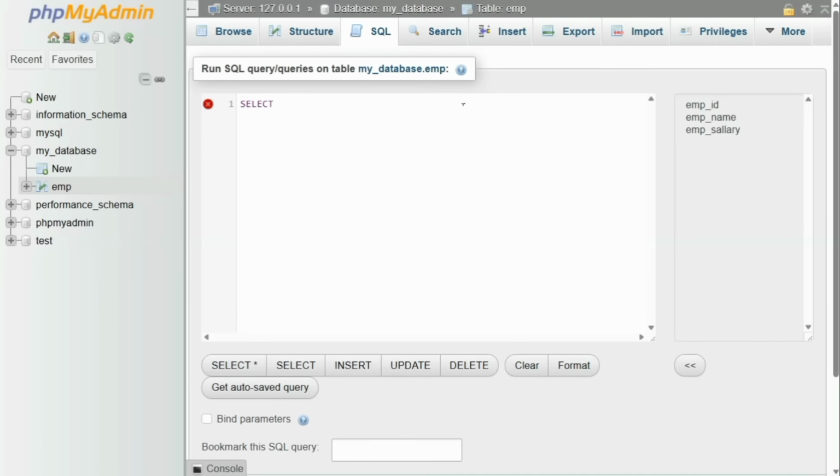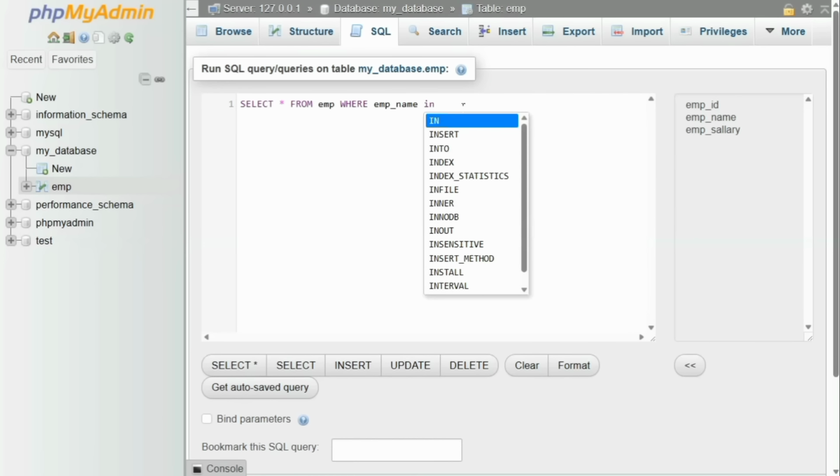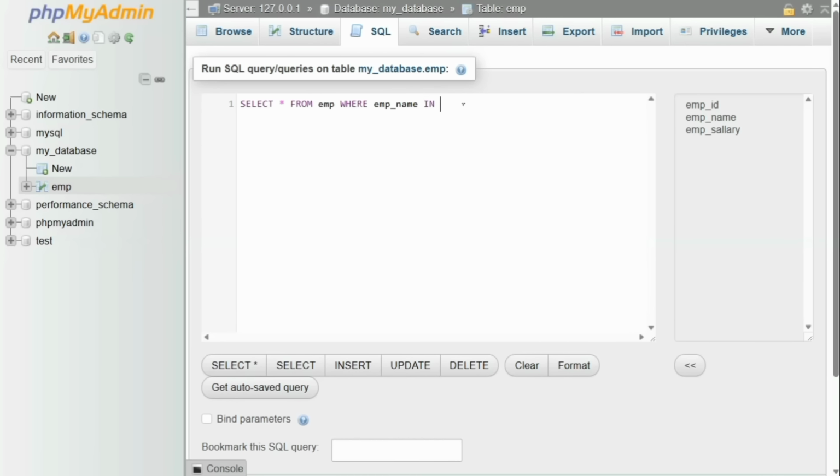Select all from emp, where employee name in Sajid, comma Majid.